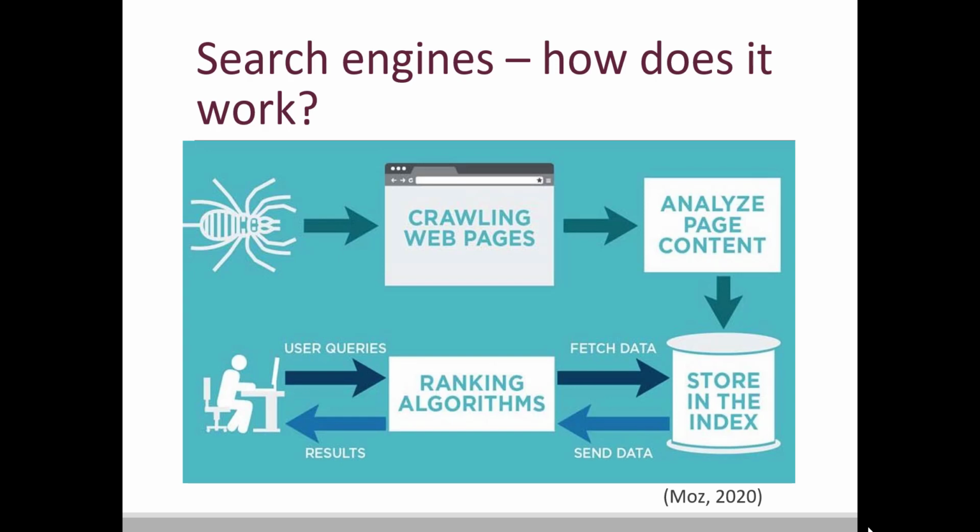When you as a user send a query, what happens is that Google fetches that data from their index. And as you can see, the index is like a huge storage bin. So these web crawlers analyze the content and put it in the index. Google then fetches the data, and it's not shown just to us straight. It first goes through a ranking algorithm, and these algorithms are there to try to bring you back the best results.